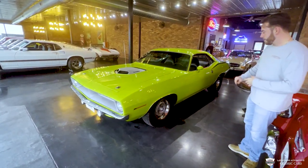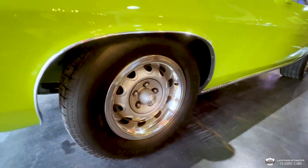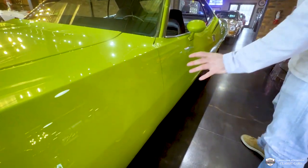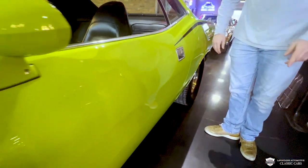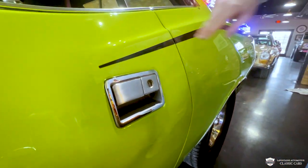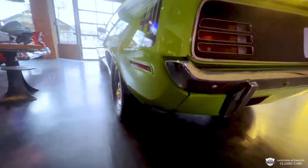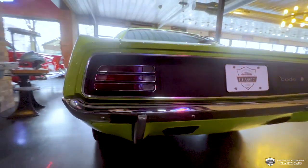We're going to roll down the side of the car, stopping at these front wheels. You've got a brand new set of BFGoodrich radials. Those things look sweet. You notice the Dark Argent again on the center caps — that is correct and the right finish for this Cuda. Let's take a good look at the fitment, the spacing of the gaps there — man, it is right on. Paint match mirror, very slick, nice flushed-in finish. The detail is great for the year. And our 440 decal coming around out back here. If you look down at them tires, it's got just a nice, tough, meaty stance. I really dig the wheel-tire combo on this — I'd say 275 out back — plenty of grip on the ground, help you hook up.